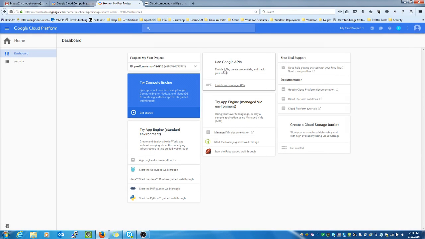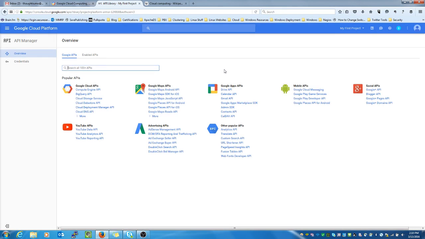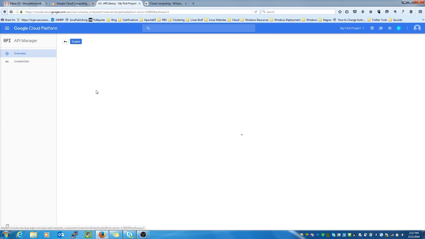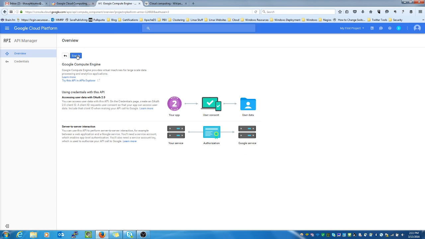First thing we're going to do is head over to the APIs, and we're going to enable the Compute Engine API, which allows us to use the Compute Engine, basically giving us an instance that we can use. If you're not really familiar with instances or cloud computing, it's just a server. So we're going to enable the ability to use servers. This takes a minute or two, so it's a good chance to go warm up your coffee, and as soon as it enables, we'll be back.